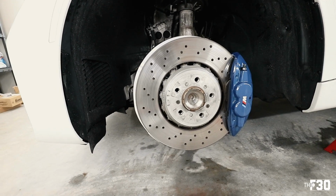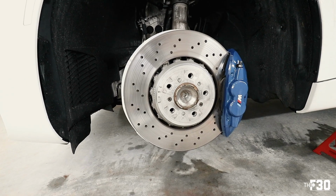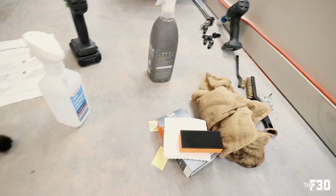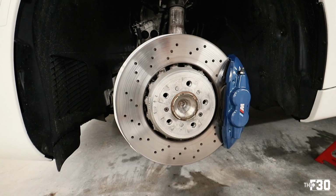So I'm gonna go ahead and actually use a rag, just a very small rag corner when we do the brake hat, just because there's a little more texture on there. And this brick is really gonna be great for wheels, but not so much for applying on this.